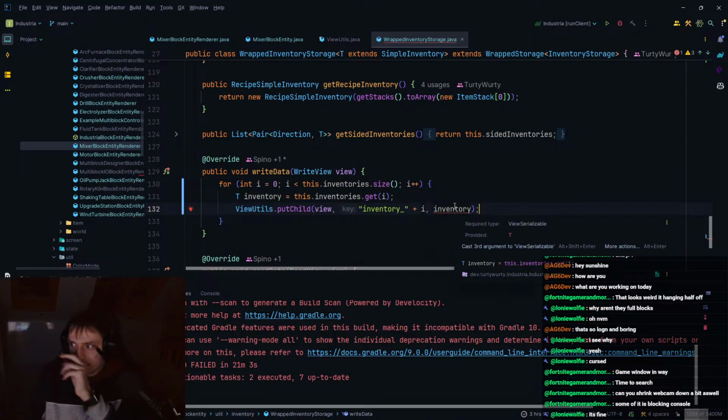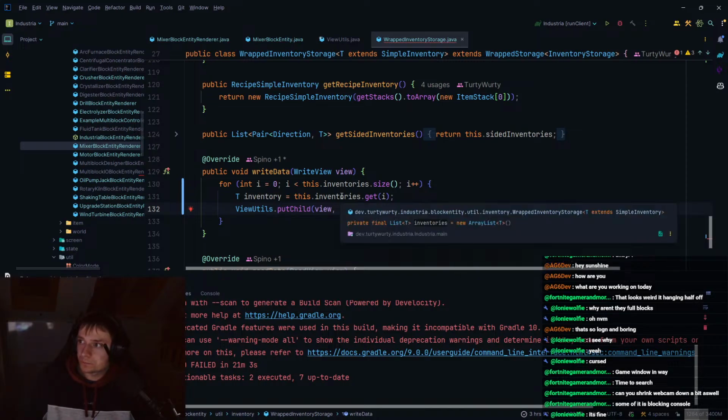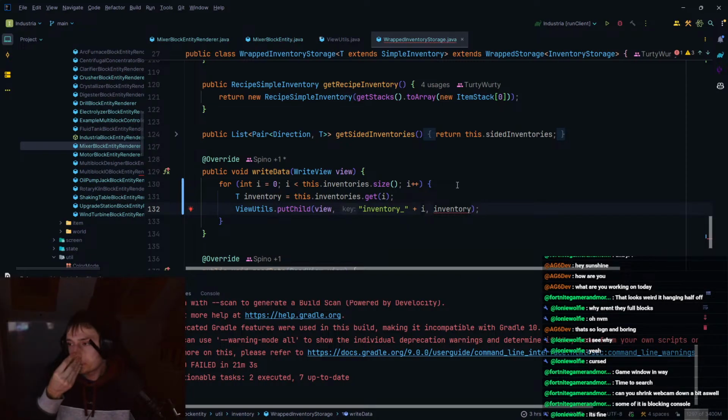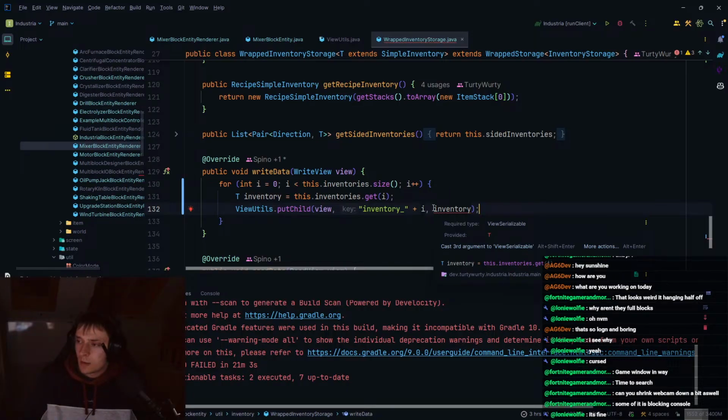Okay, so that doesn't let us pass inventory itself into there.